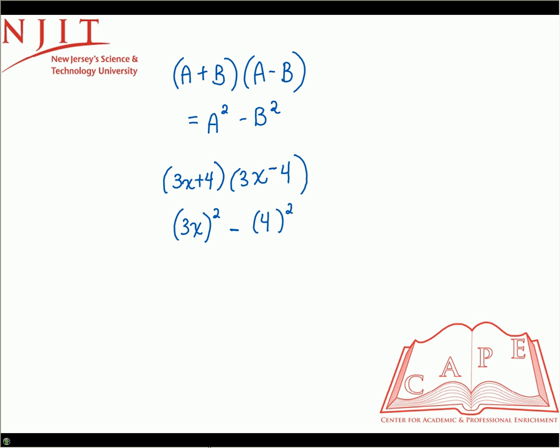So then we're going to distribute that square and get rid of the parentheses. So 3x squared is 9x squared. Please be aware that I squared both the 3 and the x. So both pieces have to be squared. Always the minus in between and then 4 squared is 16. See that was super quick and super easy and I didn't even need to use the FOIL method at all.